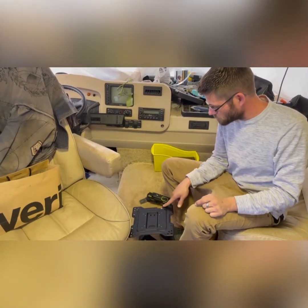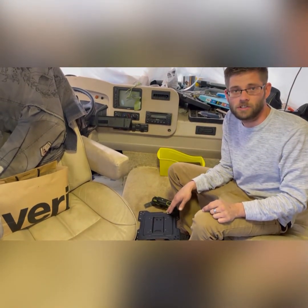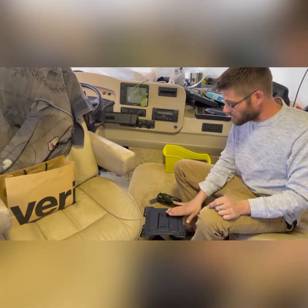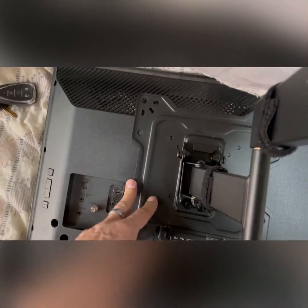Okay, so you just want to be super careful right here because these edges are probably pretty sharp, and they're going to be able to cut you pretty easily. If you have a grinder attachment for your Dremel or something like that, you can buff that down. Anyway, I've got that, so we're going to go check it right now, and if it fits, attach it to the TV. Here's what we got, you guys.